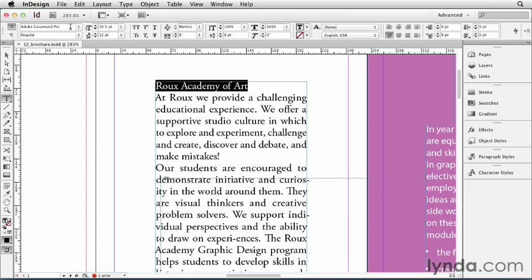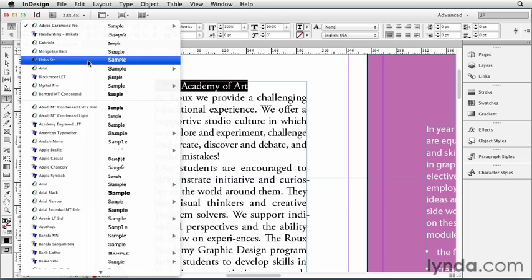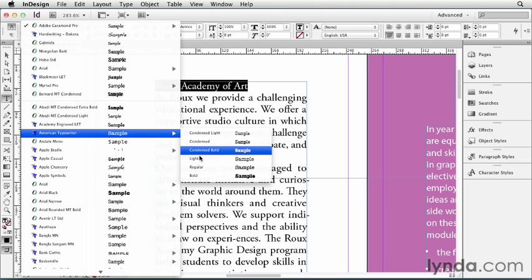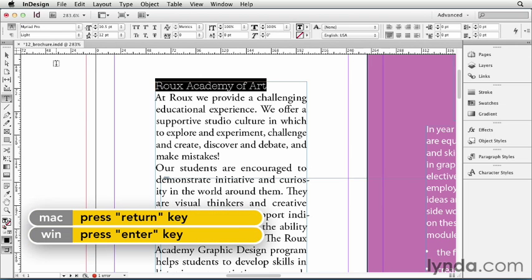The first item I see in the Control Panel here is the font. I can change the font easily by simply clicking in this pop-up menu and choosing a different one. For example, I'll choose American Typewriter. I'm just choosing a font randomly here. Or you can actually select that font name and type something else. For example, I'll type MY, and it guesses that I want Myriad Pro. To apply that font, just press Return or Enter.